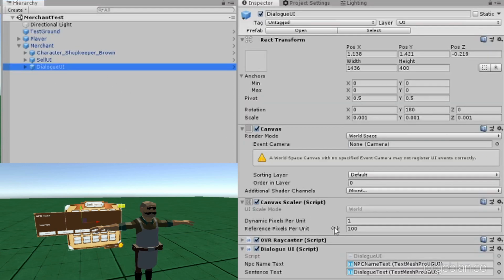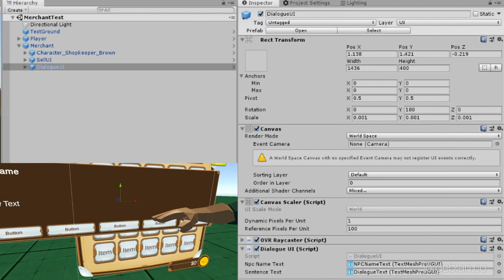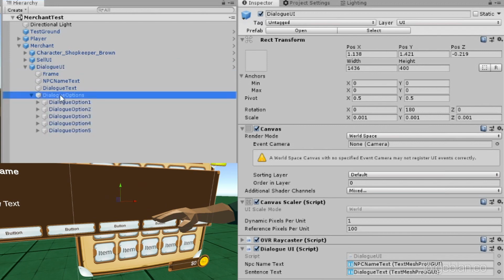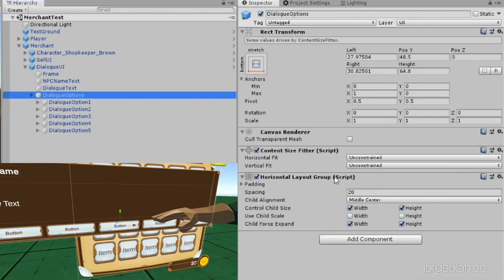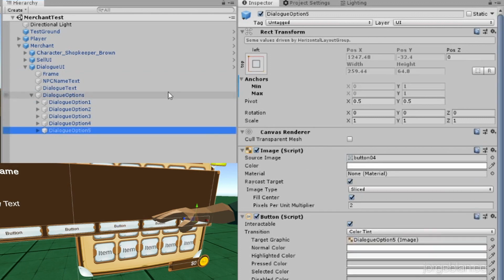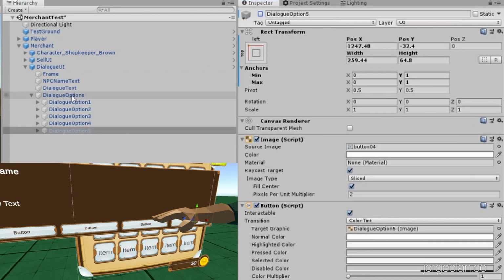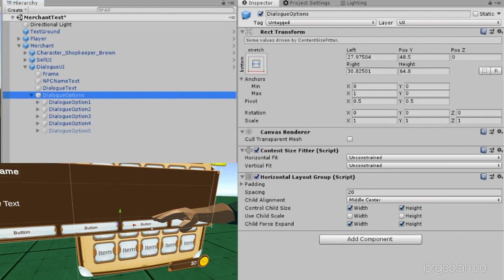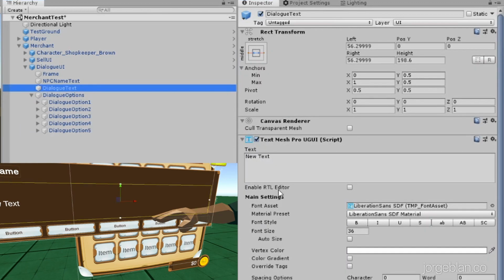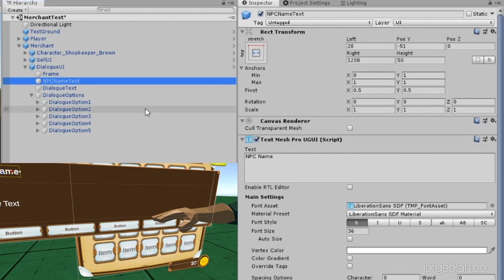We have the dialog UI itself that is set up much like all the other UIs, except that this one has this dialog UI script, which we'll look into in a minute, but this is basically what's handling the UI here. You can see here in the UI, if we get closer, that we have a bunch of buttons here, but we weren't seeing them when we were interacting with the merchant before. And that is because those options are actually handled here with a horizontal layout group. So whenever we deactivate some buttons, the layout group handles the position and the size of the buttons. So it automatically expands to take up the available space, which is just really nice. Other than that, it's a pretty straightforward UI here. But yeah, let's look at the code.